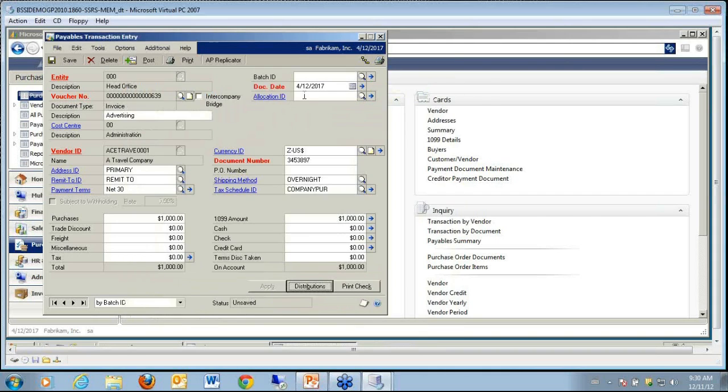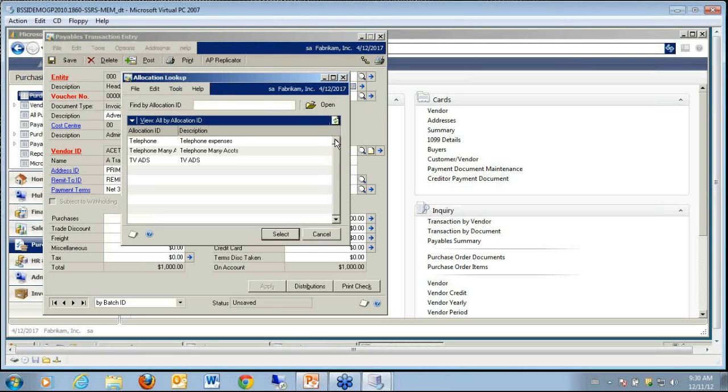The last area I want to show you in the voucher here is about our allocation ID. So you can still use the fixed allocation and variable allocation that is in standard Dynamics GP. They can point to any accounts, and if they go to other entities, we will invoke the due to and due froms when the journal is posted. If you use our allocations, though, they can be used directly in the payables and receivables transaction entry windows, and soon you'll be able to do it in the purchase order window, probably around March or April 2013.